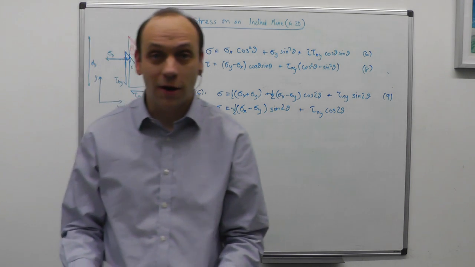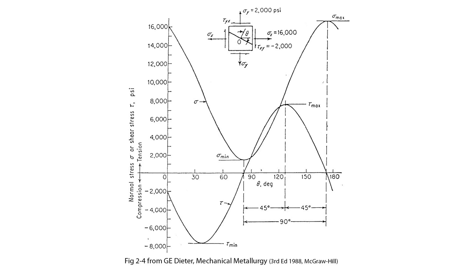So figure 9 in the notes shows how the normal and shear stresses, sigma and tau, vary with angle. And notice that I've only plotted the diagram here. You can only do it for angles up to 90 degrees for our little inclined plane. But then if you did it for a bigger angle, just imagine you keep rotating the stress tensor, you can go all the way up to 180 degrees. And then it would repeat, because you're in double angles here, 2 thetas, it would repeat for 180 to 360.